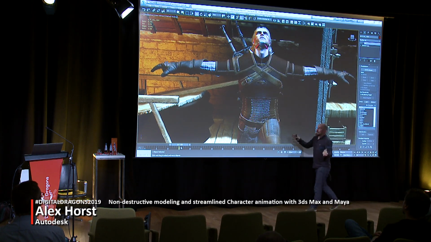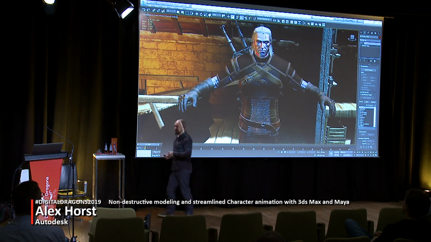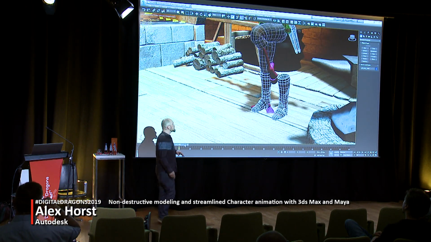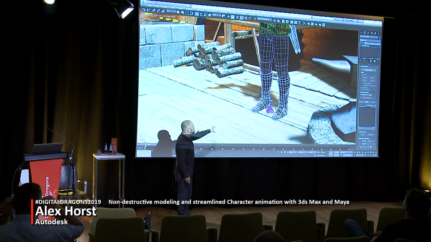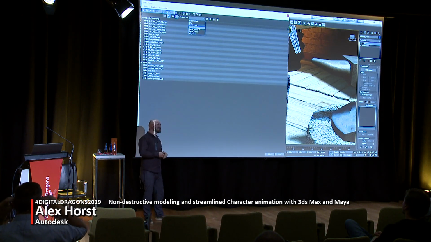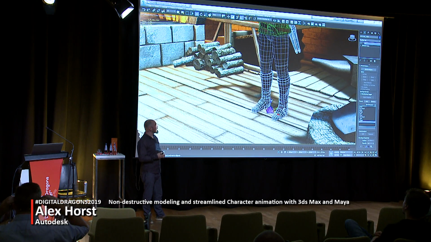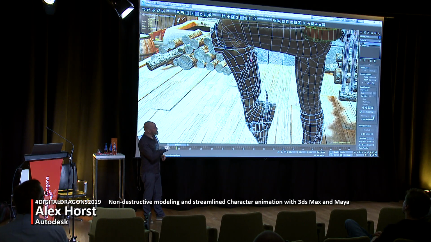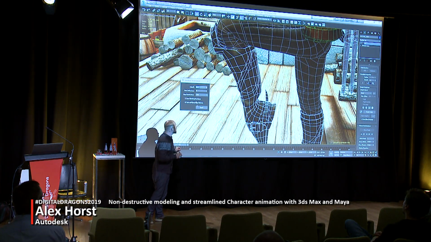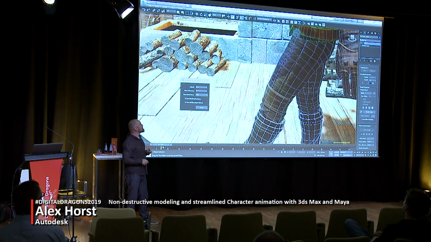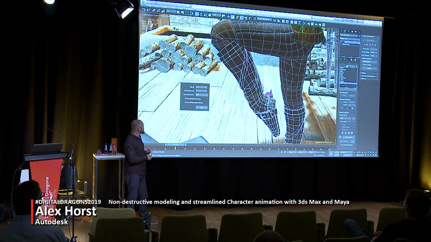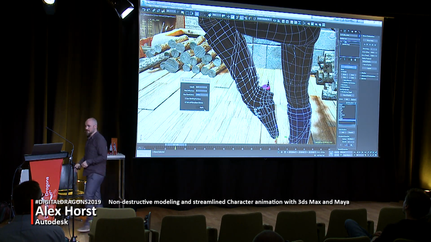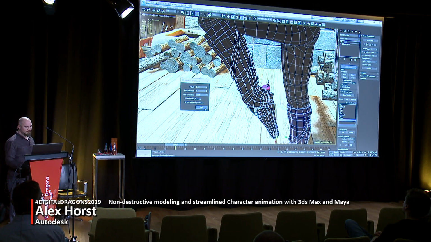So there are other areas, like for example the boots of Gels, where geodesic voxel binding could be very, very nice. So here is the same principle. I'm adding the skin modifier onto the boots, and you will see that the skin weights probably start looking okay, but then in some extreme situations like this banding, this is all stretched and all over the place, so not really done very well. Geodesic voxel binding solves that on the fly. You can even tweak it inside of your animation, maybe add a little bit of resolution to your voxels for that binding pose. So yeah, pretty cool.